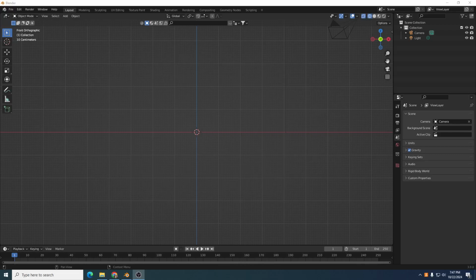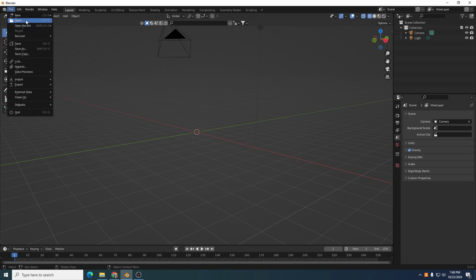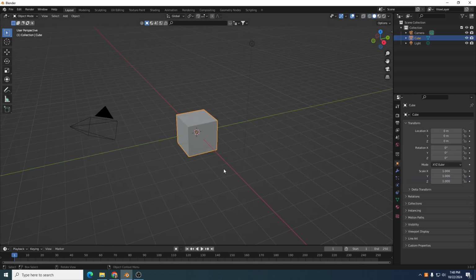Okay, guys, we're going to make the fish assignment modeling from reference. So to do this, I got Blender open. I've deleted the default cube. I'm just going to go ahead though and start a new project just so you can see what it should look like right from the beginning. So there we go. We won't save that. Okay, we got our new project.